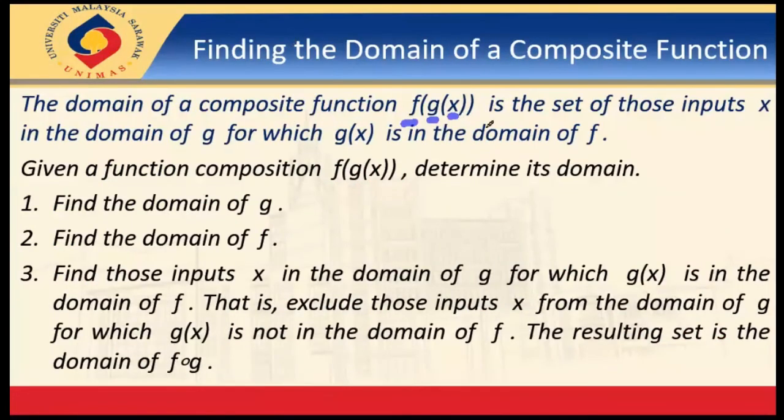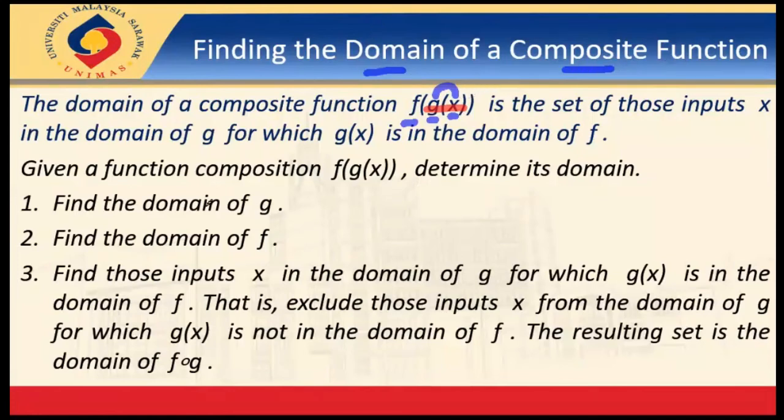So finding domain means input, range means output. So finding the domain of a composite function, meaning to say that one function will be inside another function. So you see here we have f of g of x. So first of all, think about the g of x. The input to g is x, and the input to f is the whole g of x, a function. We can say the input to g is a variable x, but the input to f is not a variable, it is a function.